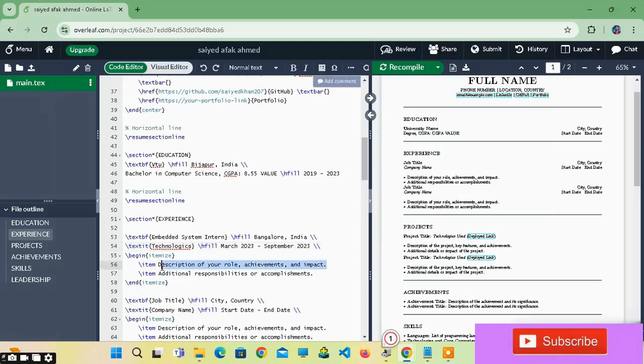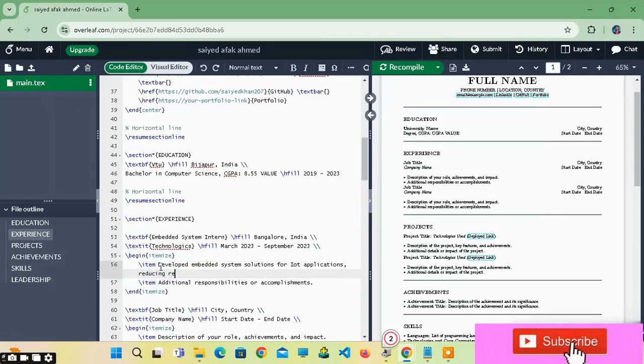So what was your role? So developed, okay, embedded system solutions for IoT devices. Okay, you can write here applications and reducing response time by, and you should mention this for sure, 15%.